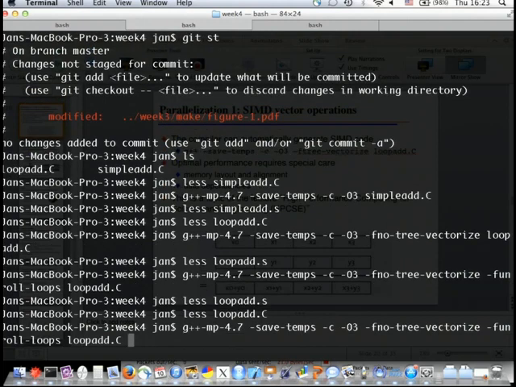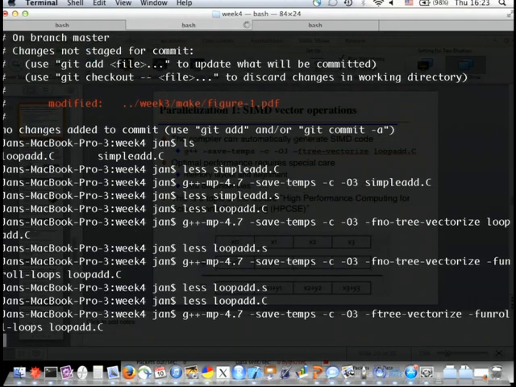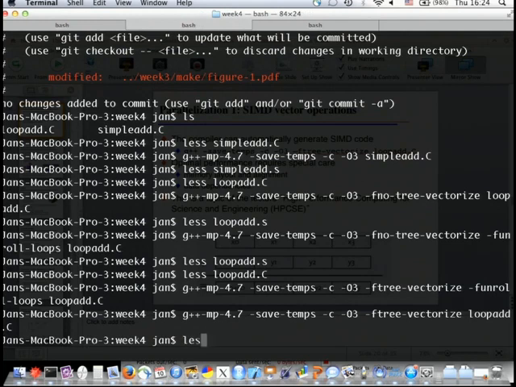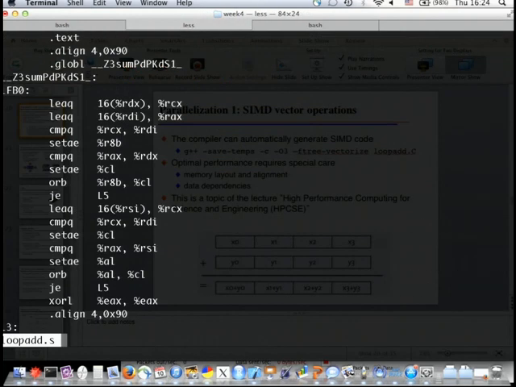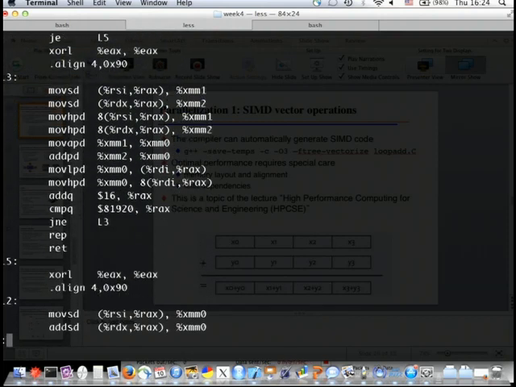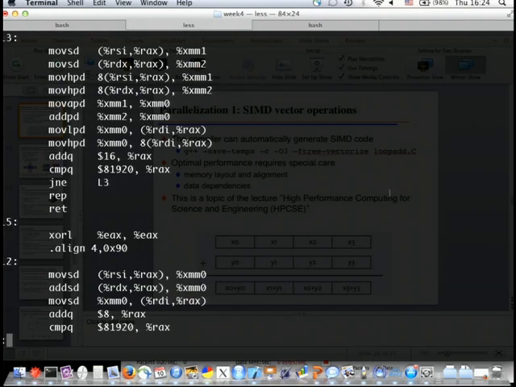So let's now tell the compiler that it's allowed to vectorize my code. Let's get rid of the unrolling, otherwise the code might be a bit complex. And let's look at the ASM code. All right, there's some initial setup, and this here is the actual loop.